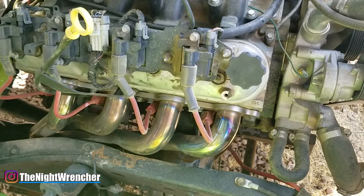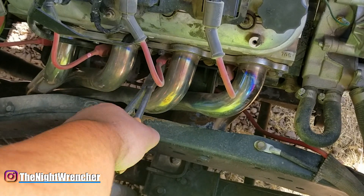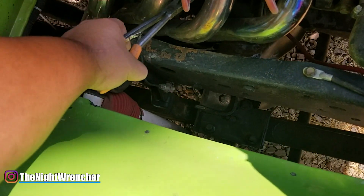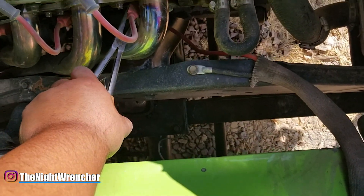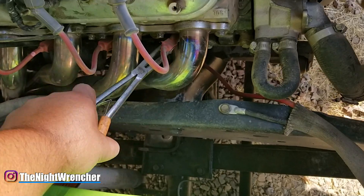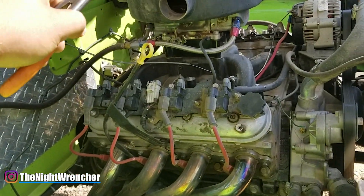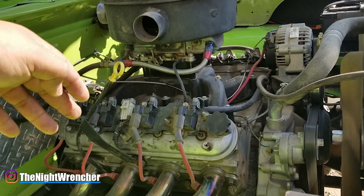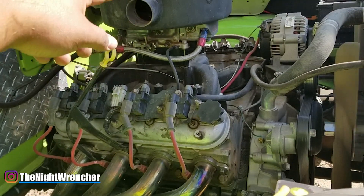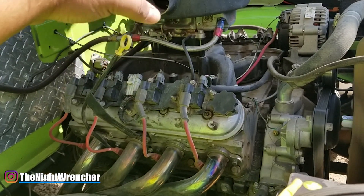I'm going to pull a coil wire while it's running off a good coil — this one's good. This thing is shocking me, you can see it working. Now let's pull one off a bad coil wire — nothing, I can barely hear it. So we've either got four bad coils or something's wrong with my MSD. I'm skeptical that four coils would go out at the same time, but you never know. I'm going to replace coil number two with a new coil I have and see if the spark gets hotter and the idle picks up.